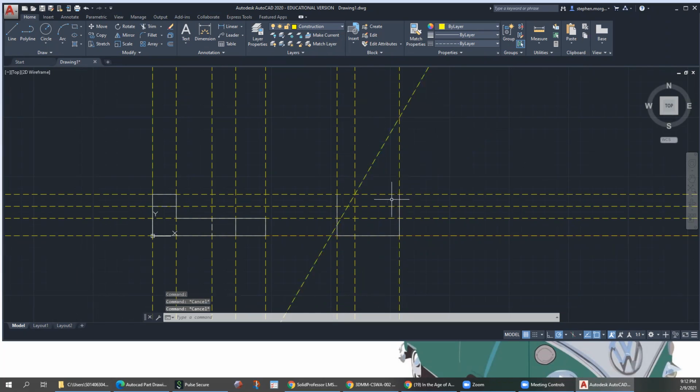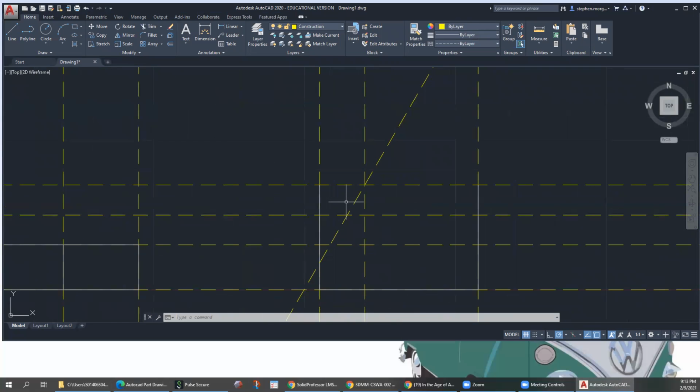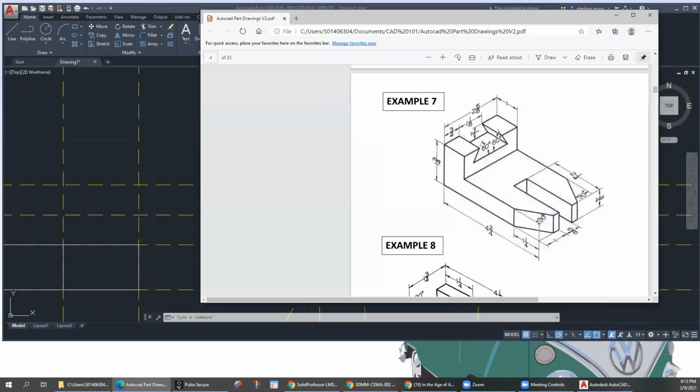Escape. Okay, and then, so if this is the top, if we go a ½ inch down, let's just go back to the drawing and look at that again real quick. So a ½ inch down from the top is going to be this line right here.